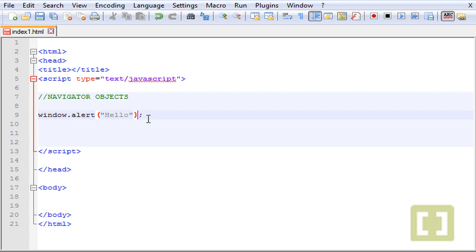I'm going to show you one famous property of the navigator object.